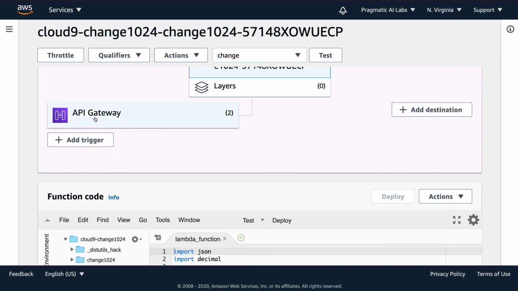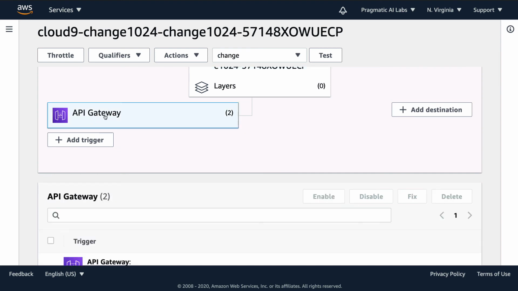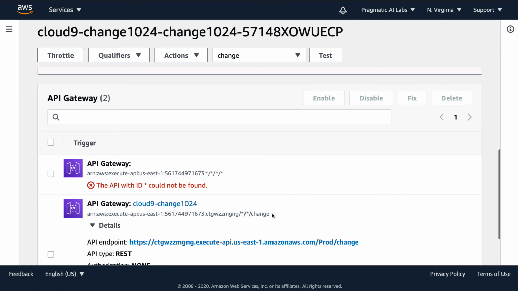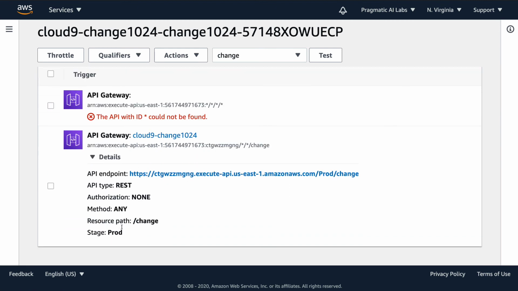There's a couple ways to do this. One, if I click on API Gateway, it should show me the actual URL right here. And here should be the endpoint, which shows me the URL to use, and then here's actually what I would call.